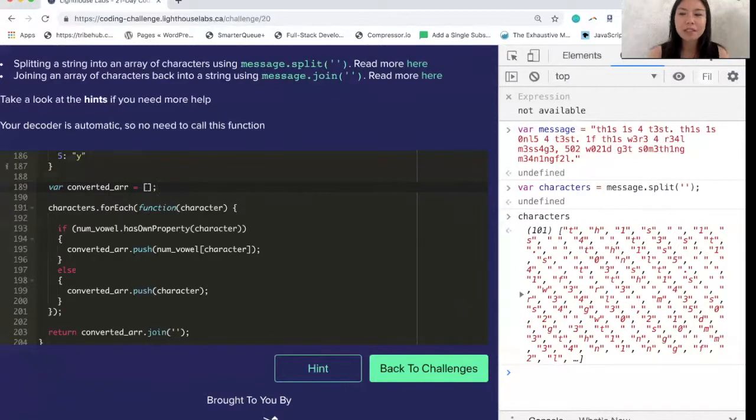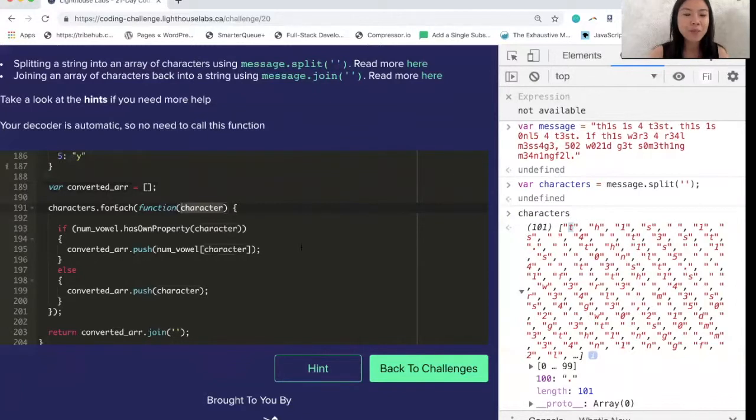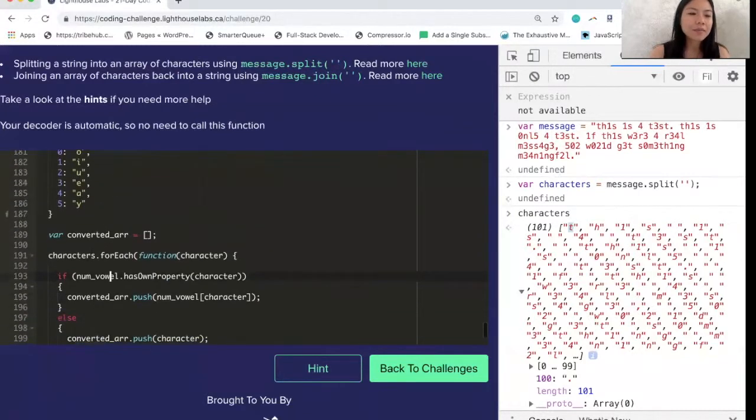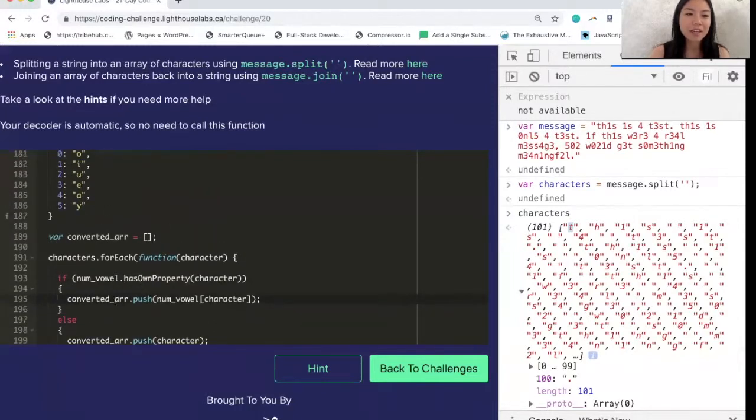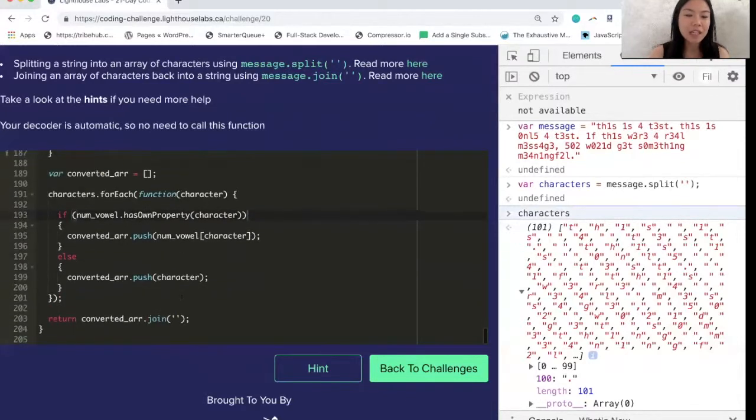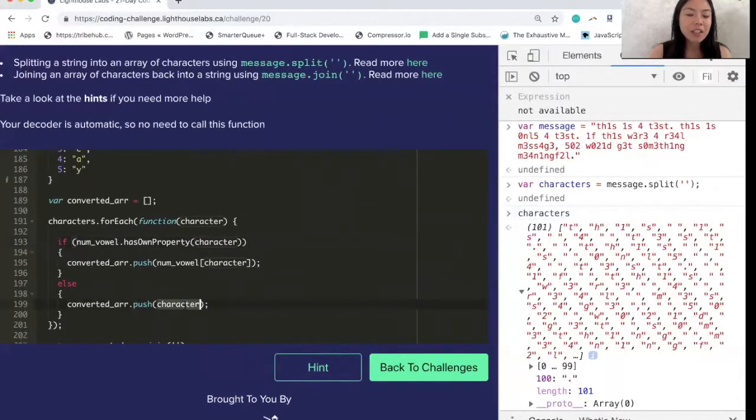Every time this function runs, it's taking one character. The first time it runs, it'll take the T. If this object has the property T, then I am pushing into the array whatever the conversion is supposed to be. For T, obviously it's already a letter, so I don't need to do anything. I would just push the original character in here.